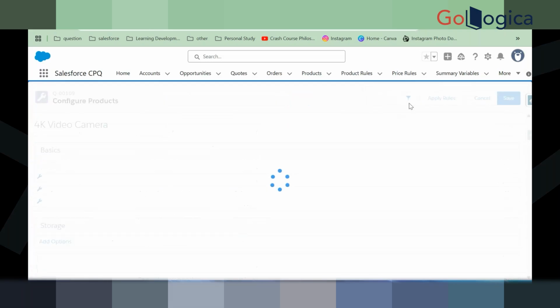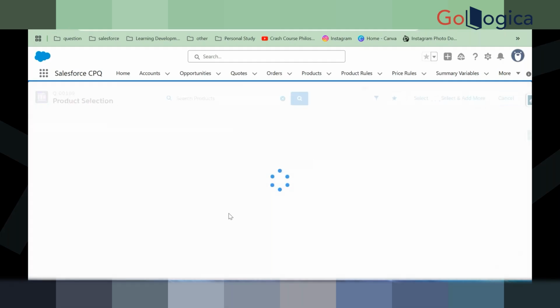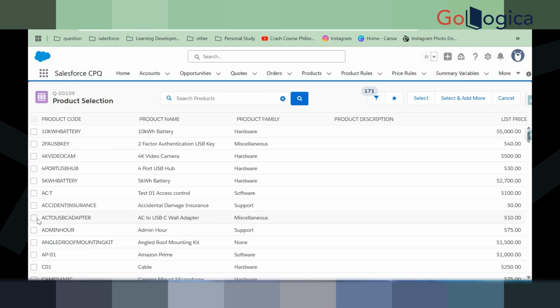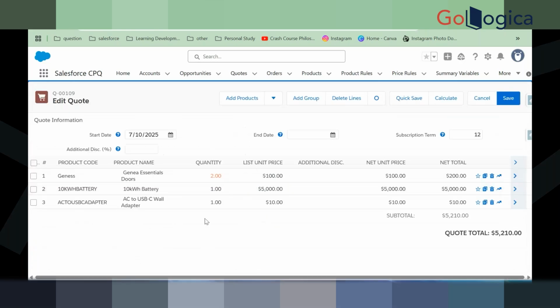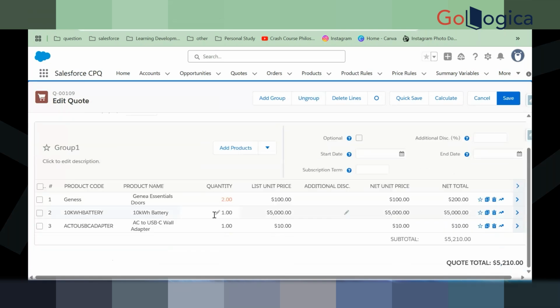Okay, now you have added these three. Now add group. You can see you created a group here.